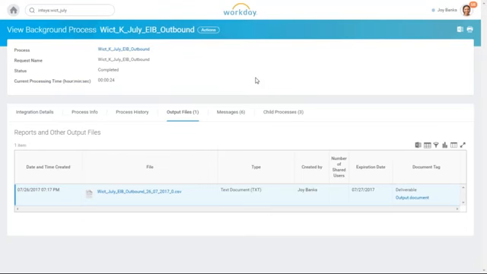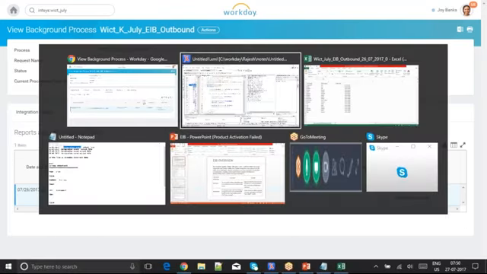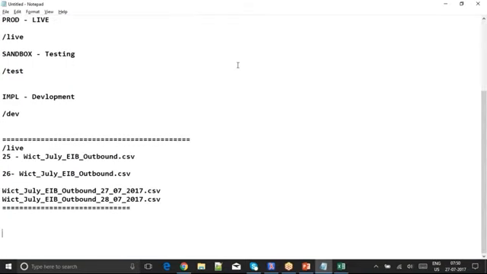So we have a few more topics to discuss in EIB. One is notifications. So now we have created this integration, and just assume that we are running this integration daily or weekly once.